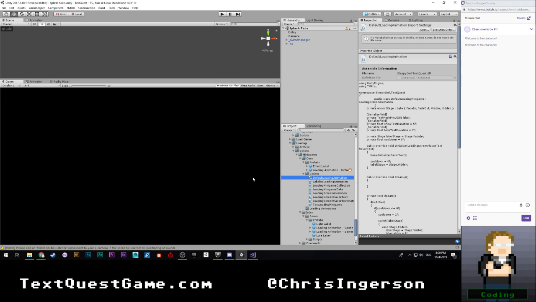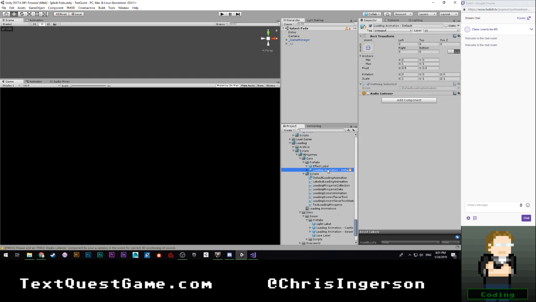So if your script name does not match the name of the file for the script, then Unity will throw an error. Well, actually, it won't throw an error. It just won't compile properly, which is why we were getting that nothing selected. So now, once this compiles, this should just pop in and be fine. So that's not cool. That's very distressing because that means that Unity Collaborate adjusted that file without me noticing it.